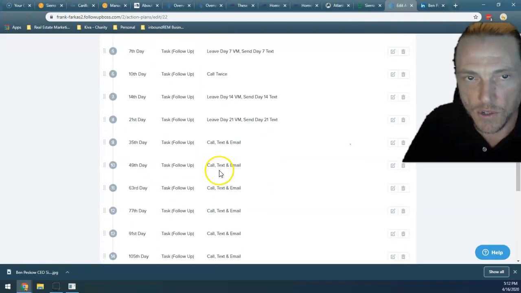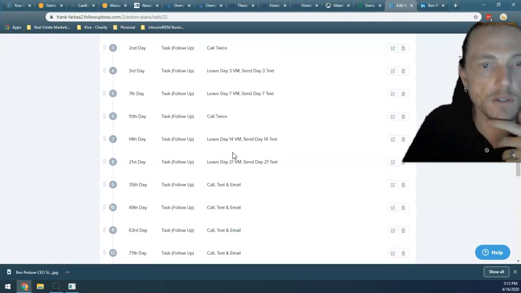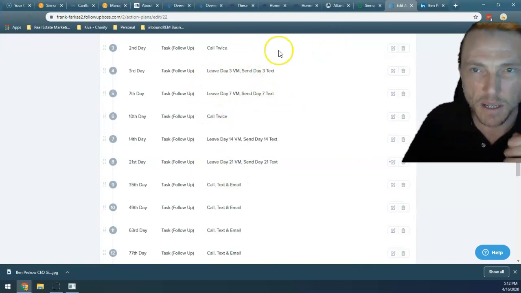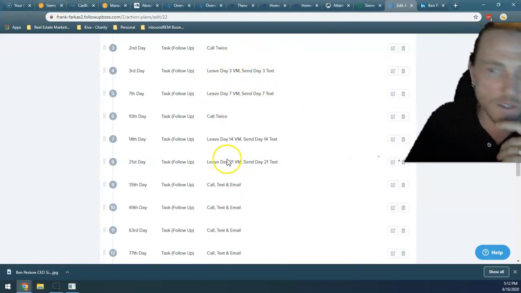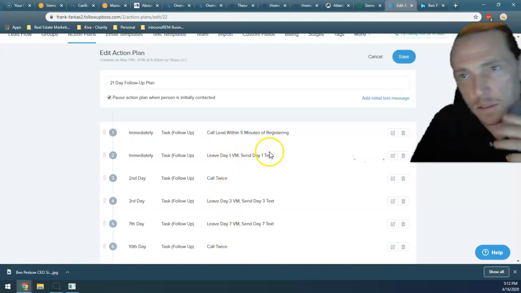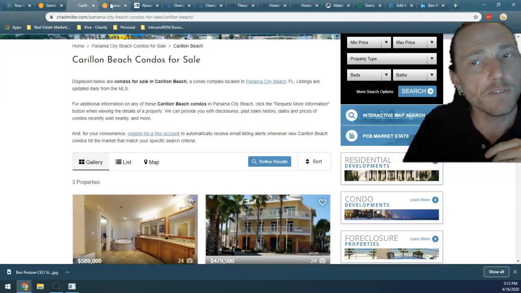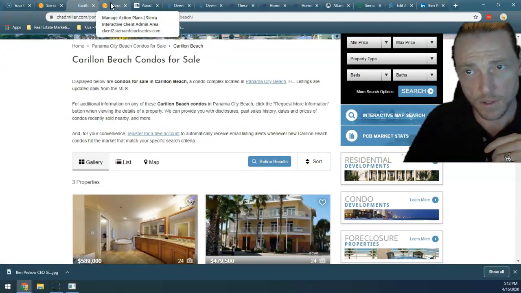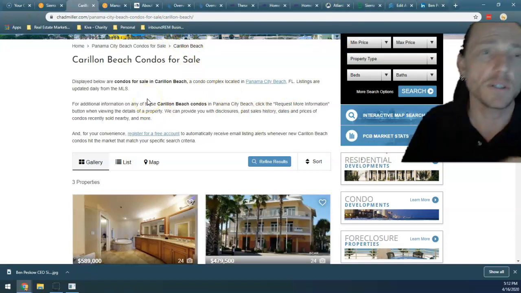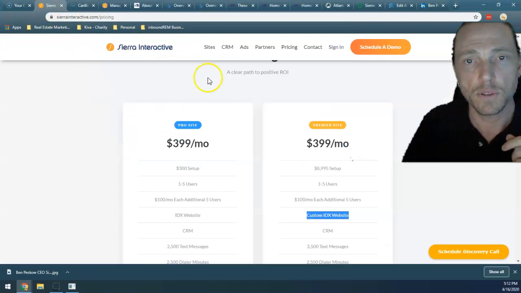You could just insist. It's a good training tool. You just tell your people to do this, and it's just something that says do this, and you can automatically propagate these tasks into a calendar, and then they get checked off. Call, leave a voicemail. An action plan and an automated follow-up are two different things. Automated means that the system does it for you. It emails at a particular time, texts at a particular time, and so on and so forth.